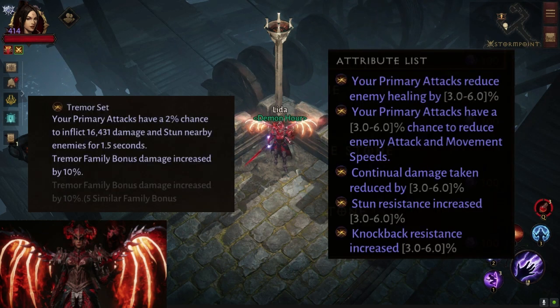Tremor set: your primary attacks have a chance to inflict damage and stun nearby enemies. The damage will increase by 10% for each line after the third on the same piece of gear. And that's true for all bonuses except for the barrier, which increases the amount absorbed by the shield by 10% for each line after the third.